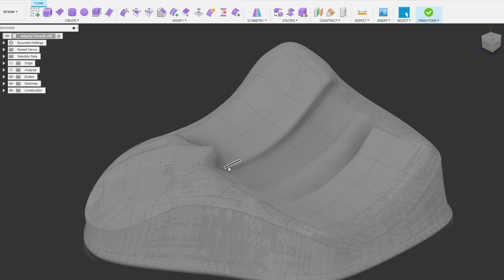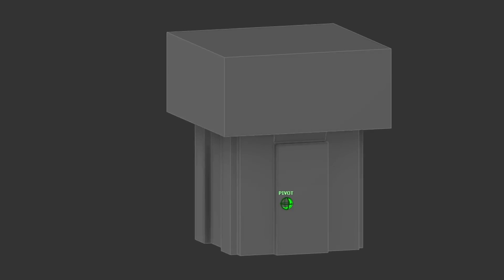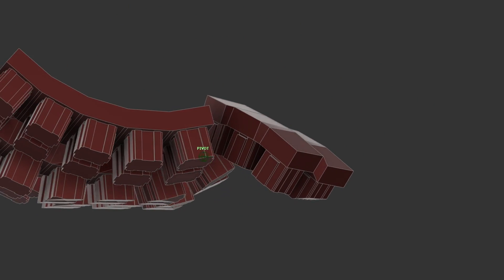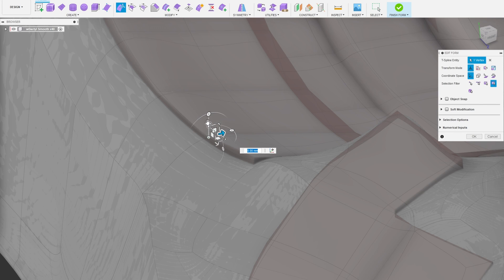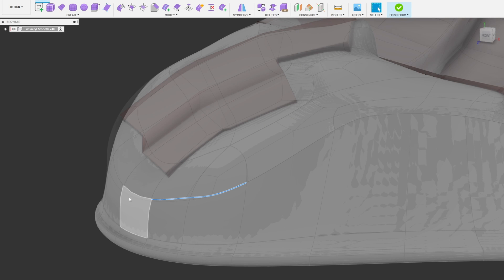So I got into the form workspace and got my first version that came close to what I had in mind, though it was a lot of manual work as I could not lock the lines to the exact positions I wanted. I thought of a mostly inverted workflow: I did not create the switch holes but a negative of that, which includes the switch hooks and the block to show the height of the switch. With those all positioned and merged into one object, I could then start to create the sketch of the bottom part of the keyboard, and use the form workspace to build a shape around the keywell and the thumb cluster. Most of it is just drag and drop to get everything into the right places, adding additional lines for detail, and using the crease tool to create edges that flow around the keyboard.